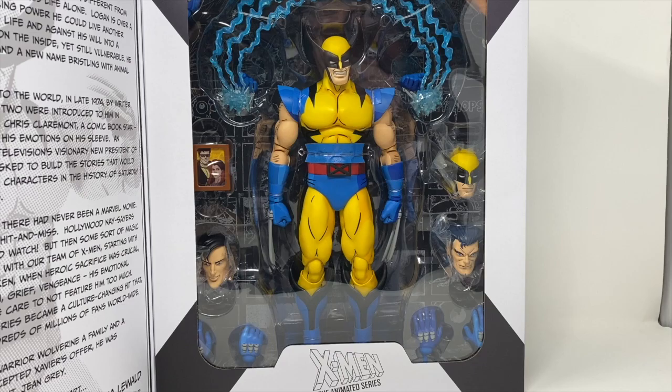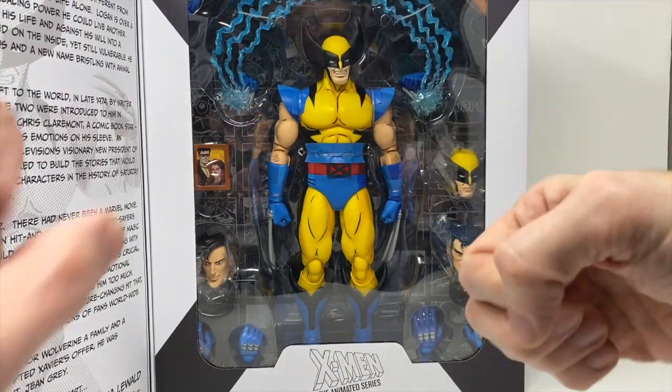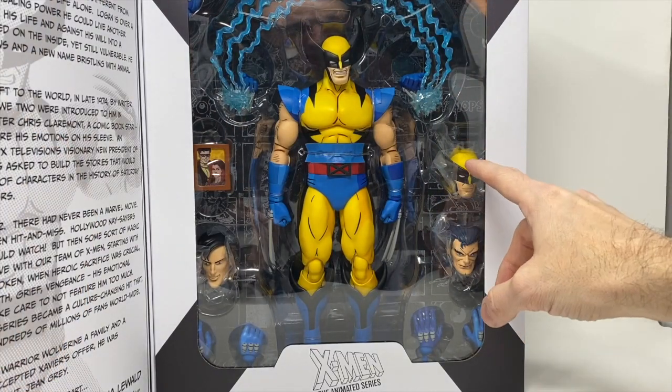Oh my gosh! That's awesome! So we have the animated... You know, we can just... And do the lightning thing. It was just in the opening title sequence.